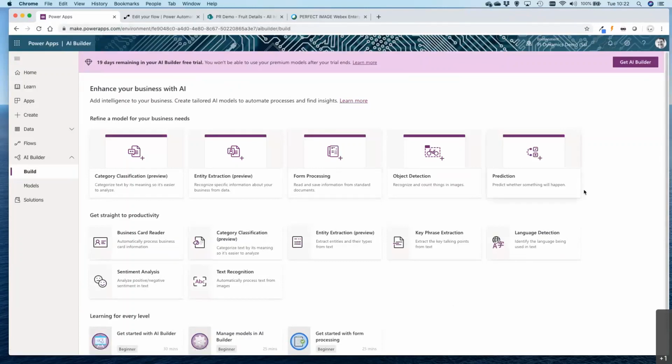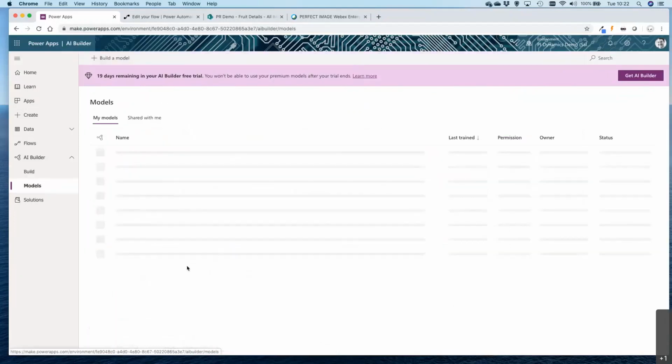We've also got things like predictions, so taking some data and predicting, based on that data, what we think is going to happen with this data. And we've also got object detection. And this is what we're going to look at this morning, the object detection. Now, in true Blue Peter style, here's one I built earlier.